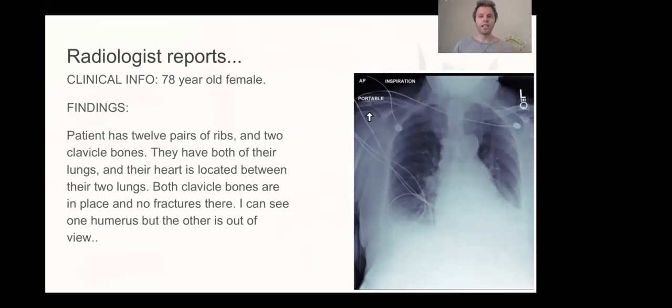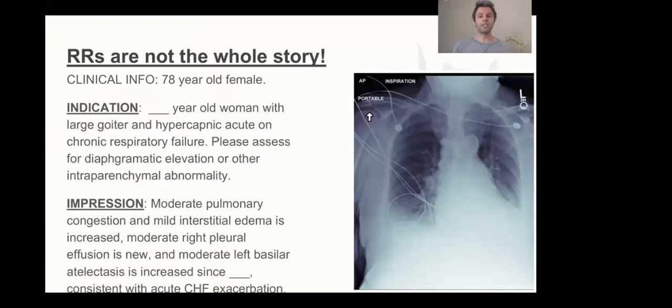And when you're looking at a chest X-ray or a medical image, it's very important to acknowledge that the radiology report is not someone annotating an image for fun. It is someone who is looking at an image and answering a clinical question. So there is an indication section where the person who ordered the image says, look, this is the individual, and they have this going on and this going on, and I'm wondering if they have this sort of pathology. Can you help me?